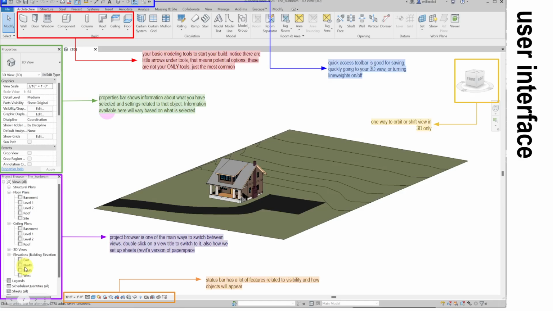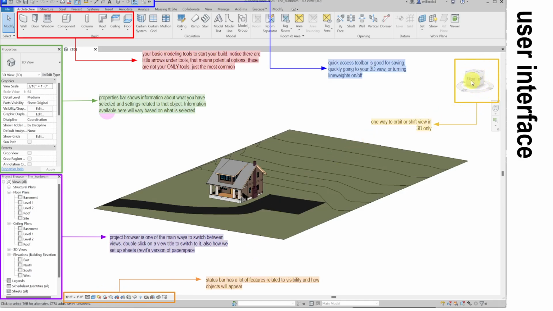This is how I can navigate to my various construction documents or my 2D views, and I can also set up my sheets, which are the Revit equivalent of what Paperspace may be. Additionally, at the bottom is our status bar or toolbar, which has a lot of visibility features about how we may look at particular views and how we might change how things are appearing.